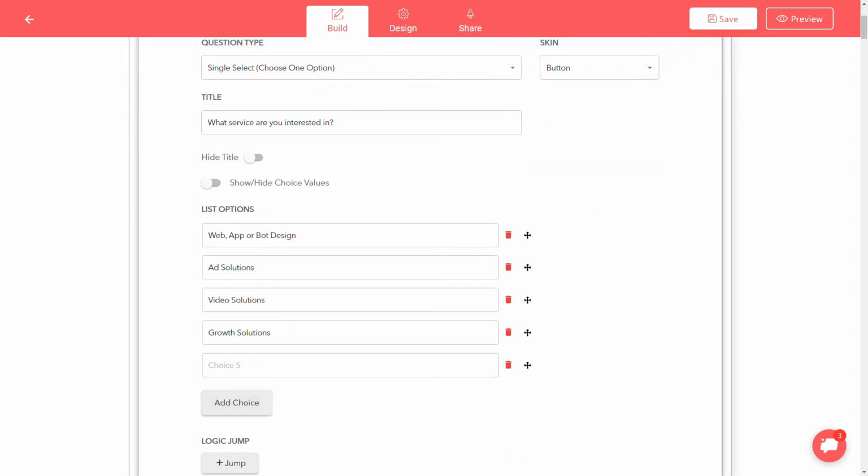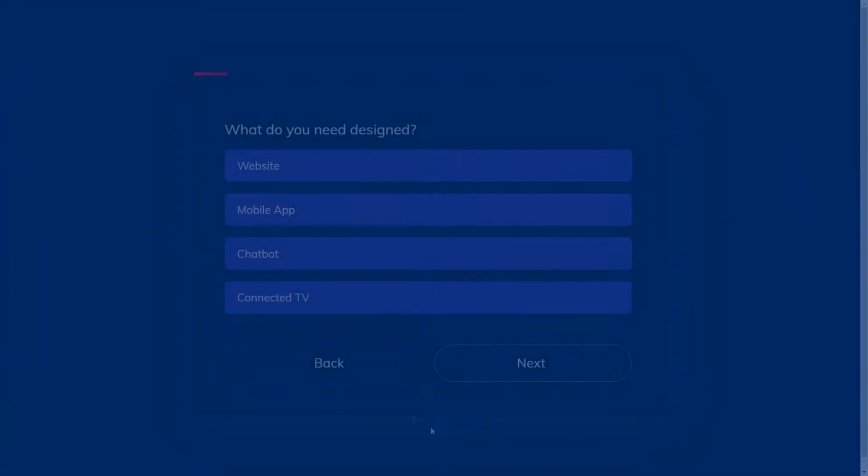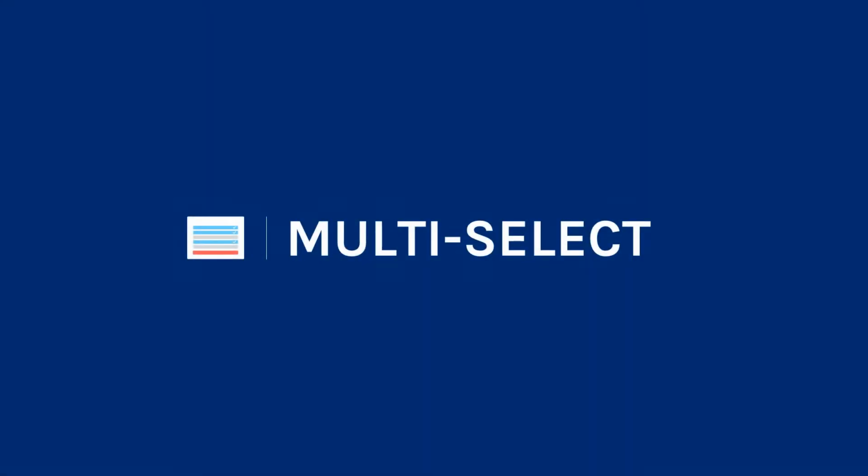You can add more, and you can also then shift them up or down easily with the draggable icons. Save it and see the live result. This is how it looks, and then users can basically press one answer and move to the next step.